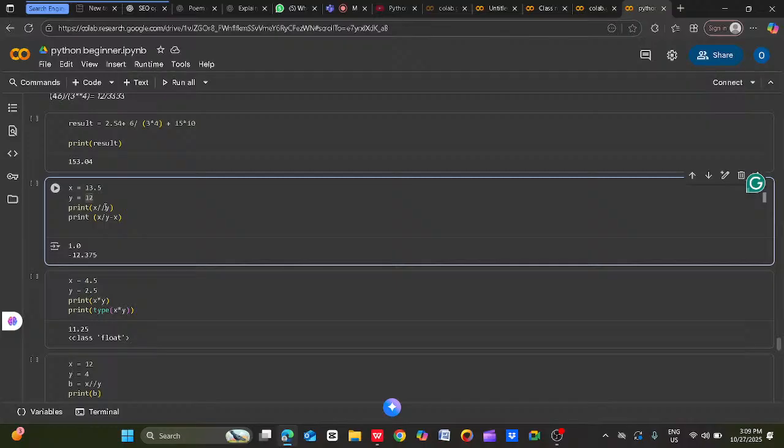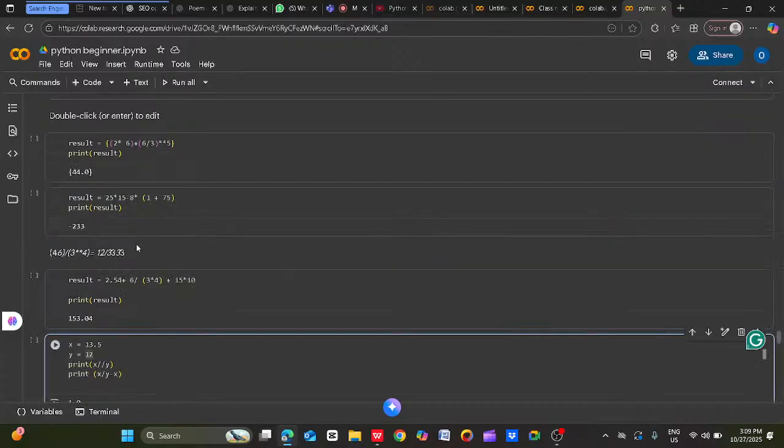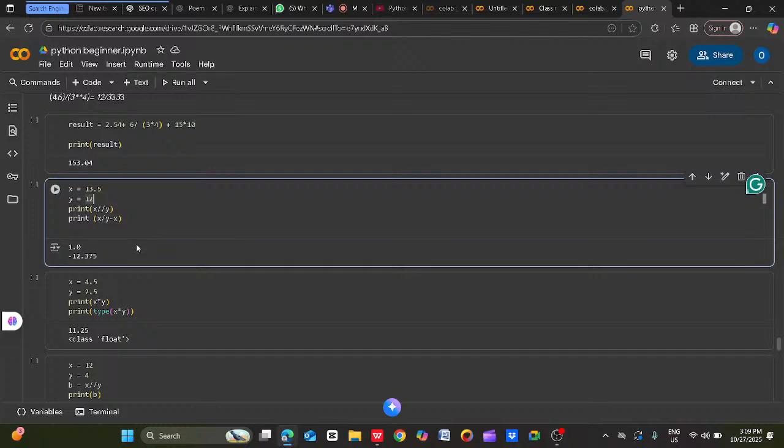Apart from that, we also did a lot of operations using this. That is, what can you do when you are talking about detecting, or how do you convert from one variable to another, or from one data type to another.